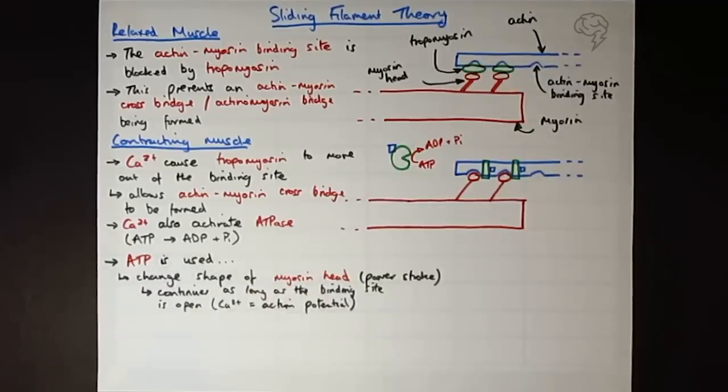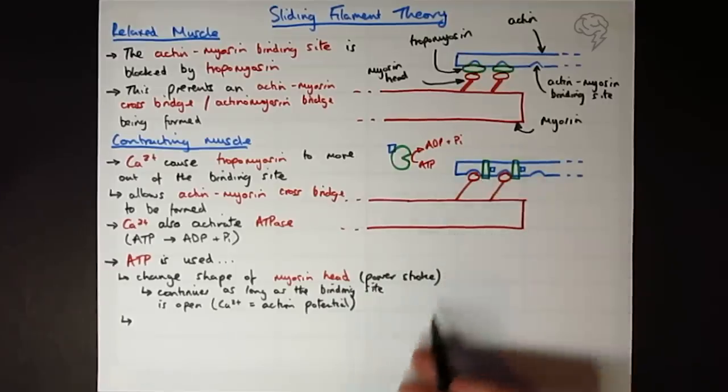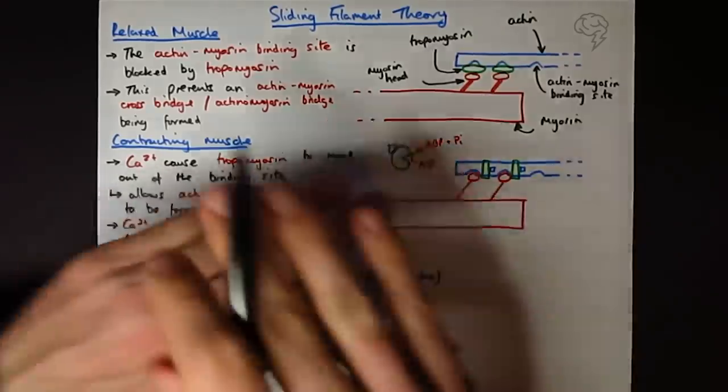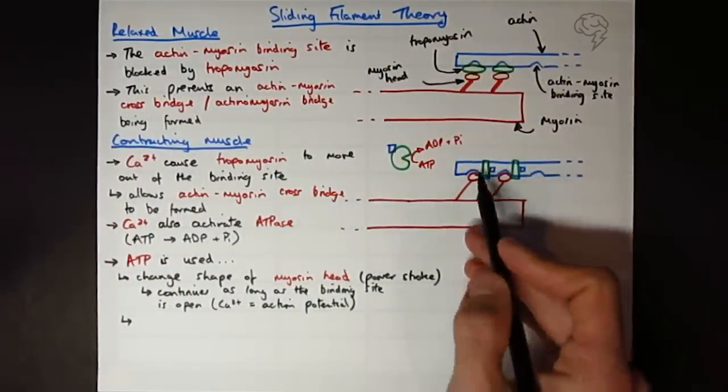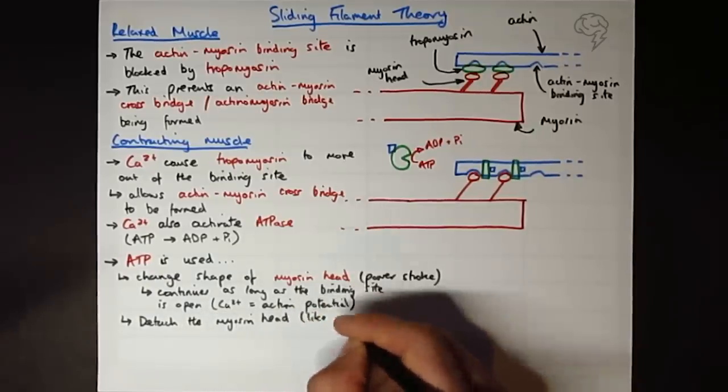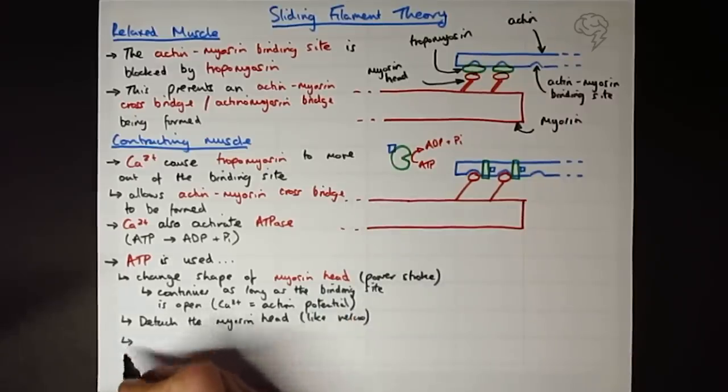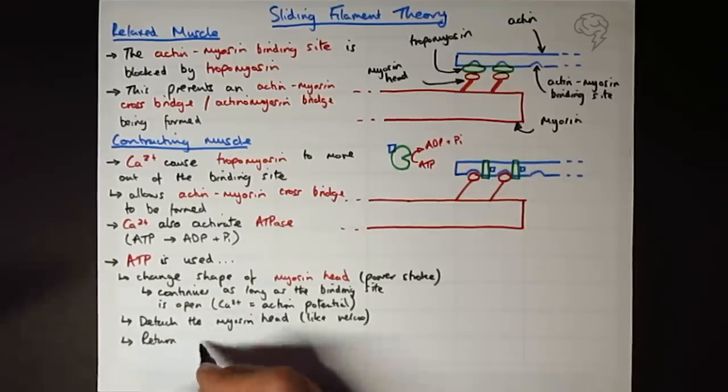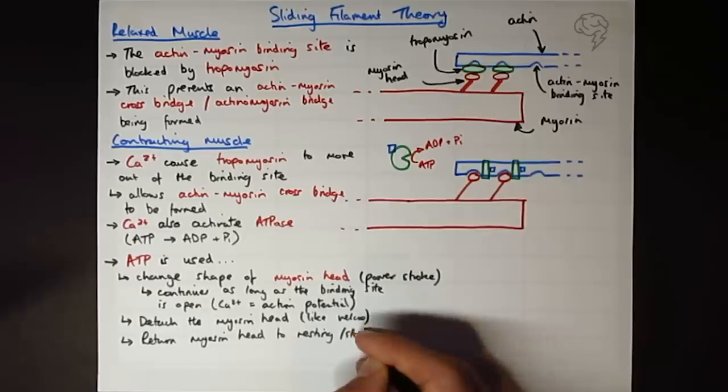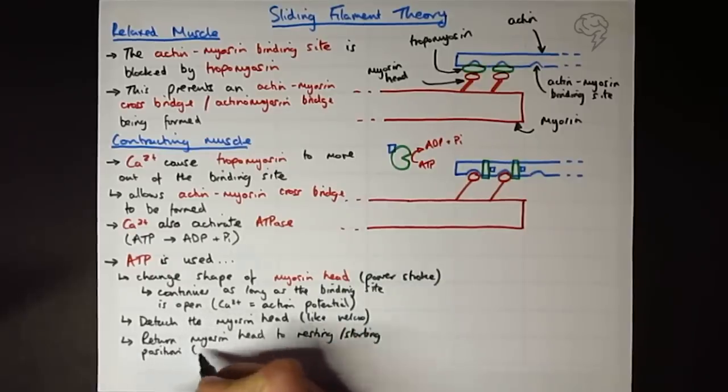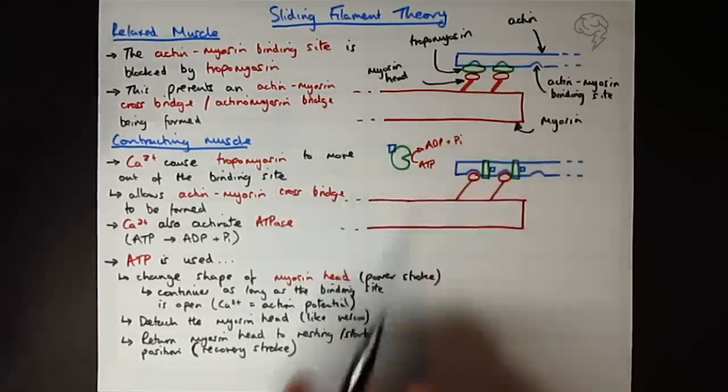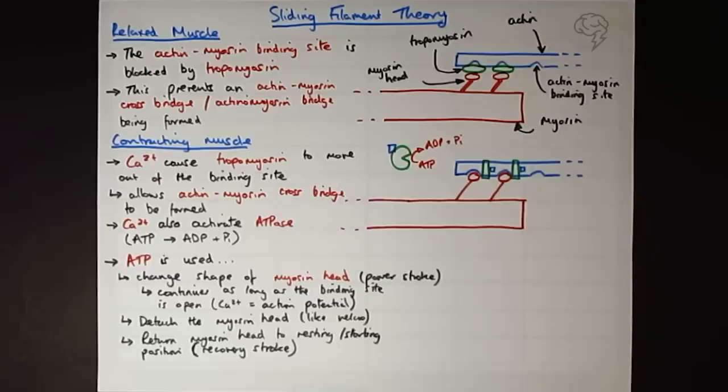What else is ATP used to do? ATP is also useful, during muscle contraction, to detach the myosin head. So after power stroke, then this is a bit like Velcro. Imagine this, they're being very sticky in here. So it actually would take some energy to rip the myosin head out of the binding site. I'm actually going to put like Velcro. I think that's a useful analogy to have. It's also used to return the myosin head back to its resting position. And this is sometimes called the recovery stroke. You could say resting, you could say starting. Resting may be slightly confusing because obviously muscle contraction is still taking place at this point. And this is known as the recovery stroke. Just like a rower, it takes most effort to pull the oar in. But returning the oar to the starting position doesn't happen for free. He's got to put a little bit of energy in to do that too.